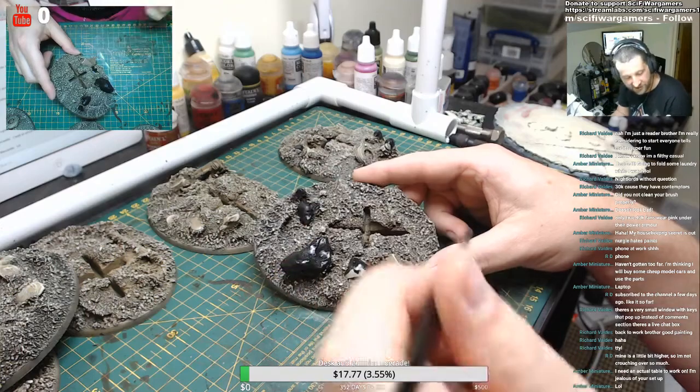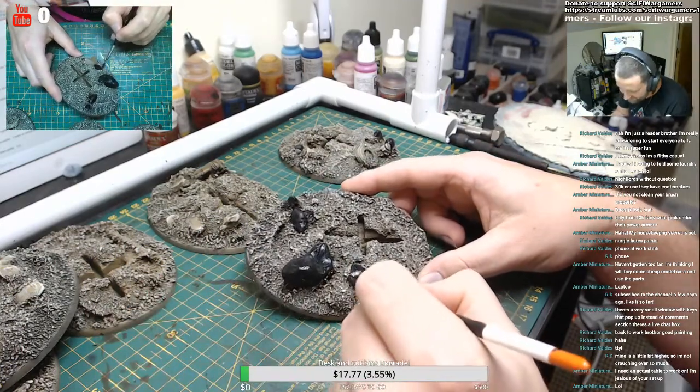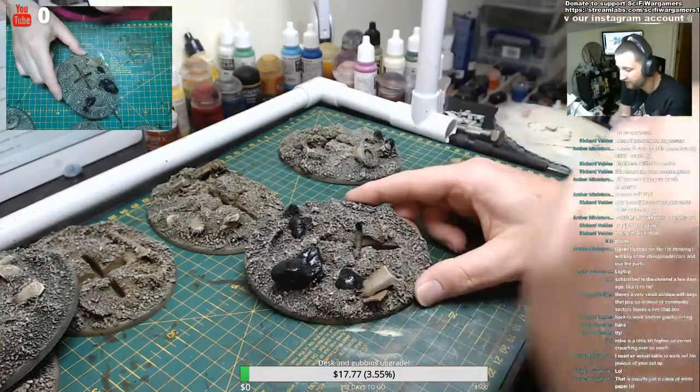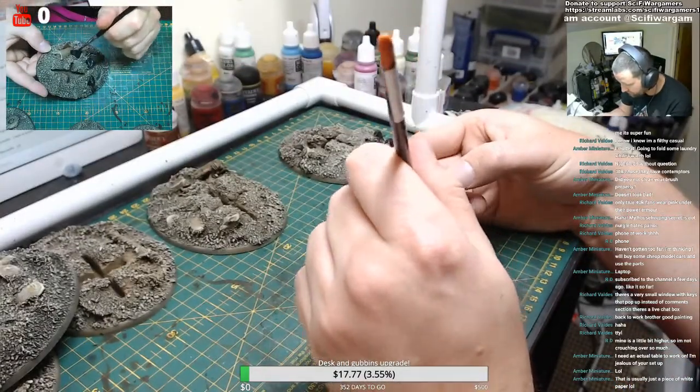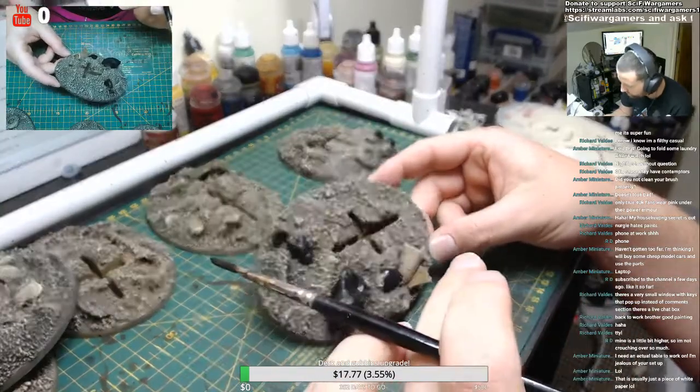And I'd like to get this camera leg moved so I don't have to put my arm around it to get to the pallet. I could have the pallet on the right, couldn't I? But then I'd be crossing over. Difficult logistical issues here. We've got first world problems. I think that's it.